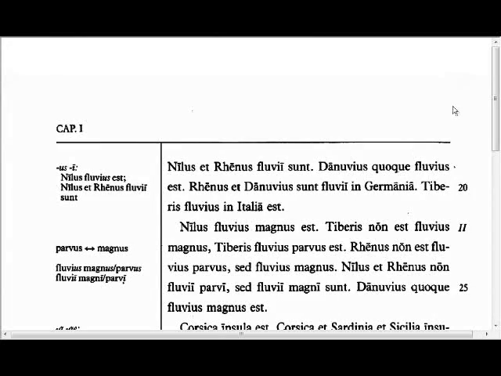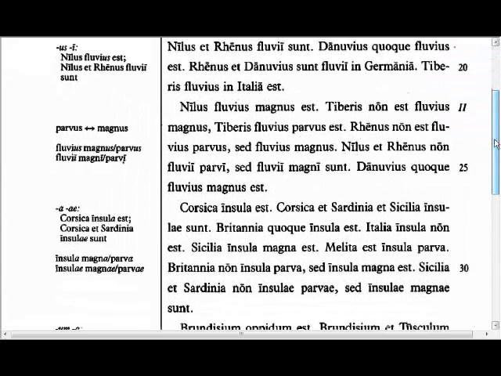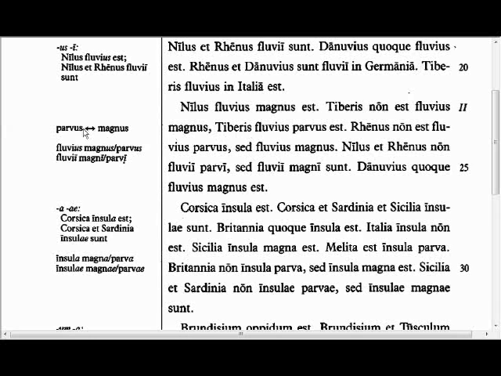Another kind of note, let's find the next kind of note here, is this kind of vocab note. Look on the left where you have parvus, and then the little arrows pointing against each other, magnus. Parvus non est magnus. So when you hear me say this margin note, I will say non magnus, it's not large, and the antonym, this is an antonym note, is parvus. So from context you knew that magnus was large. Tiberis non est fluvius magnus is not a large river. Tiberis fluvius parvus est. It's the opposite. So we can figure out that parvus means small.